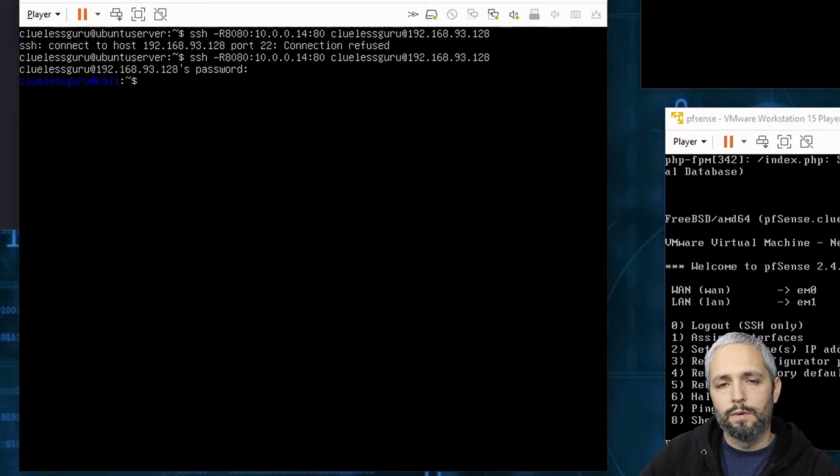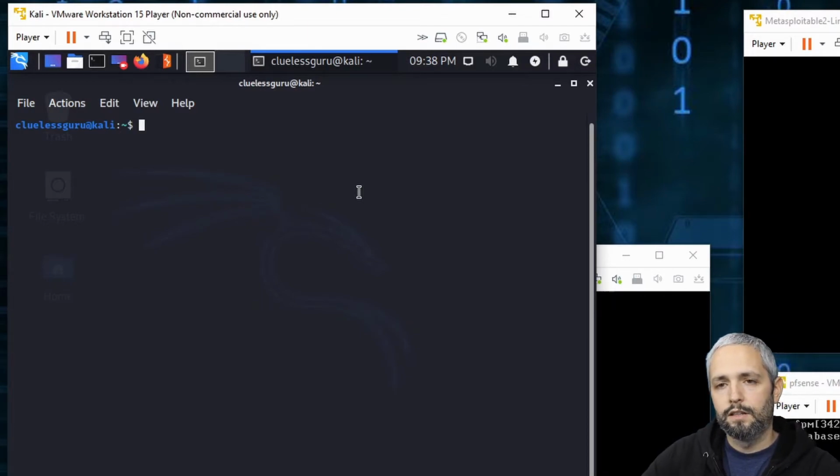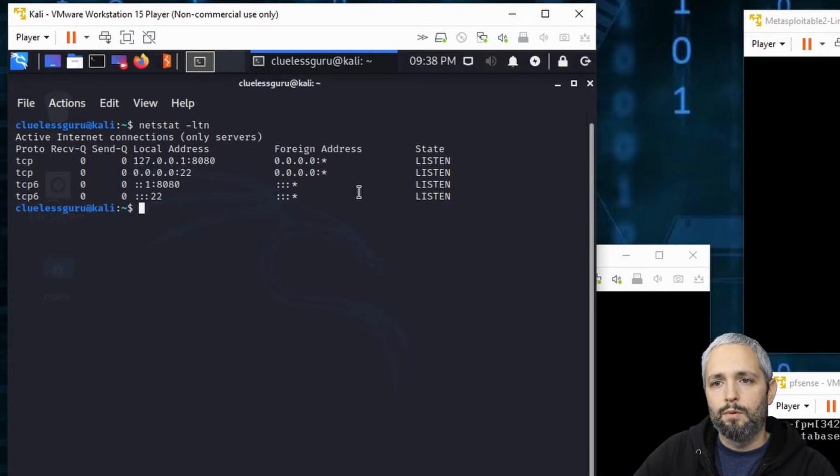And just like before, we can do identity files or whatever we need to do. So if we jump over to our Kali instance and take a look, just like before, netstat, listening, TCP, show numbers only. And we can see that port 8080 is listening again.